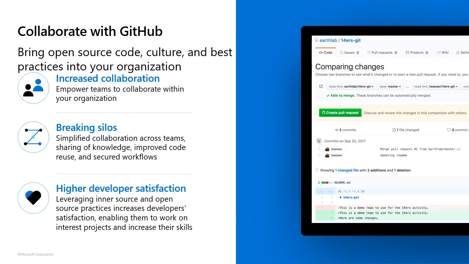We're starting to see that people are using GitHub as their enterprise collaboration developer platform. And as I mentioned a while ago, GitHub has been used for years for that same purpose in the open source community. So it's the same thing, increasing collaboration, breaking down silos, and also developing higher developer satisfaction. So if you're confused at this point, I'm going through the different stages of the DevOps cycle from plan, develop, to operate, and I'm showing you screenshots of different ways of how you do it across Azure DevOps tools and also the different GitHub.